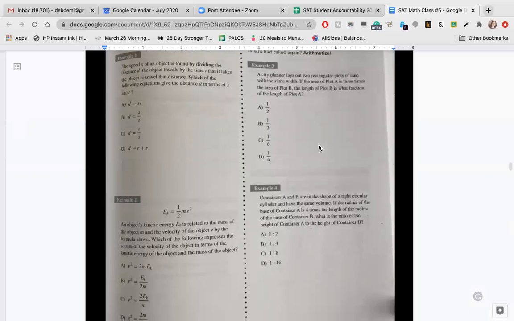Now, sometimes they ask you to strip away the algebra and understand the relationship in terms of numbers. And we're going to do arithmetizing. So in this problem, pick numbers and see if you can get it just by picking different sides. So go ahead, draw 2 plots and try to arithmetize it. Unless you want to do the algebra, which is fine.